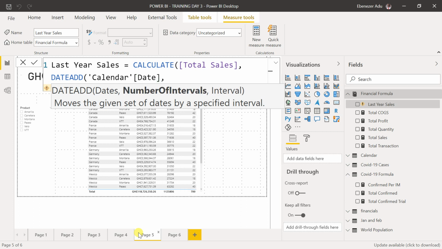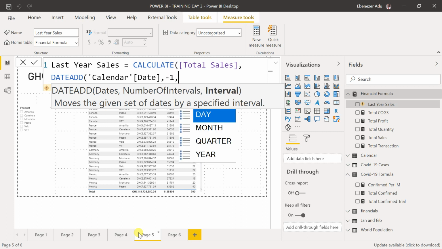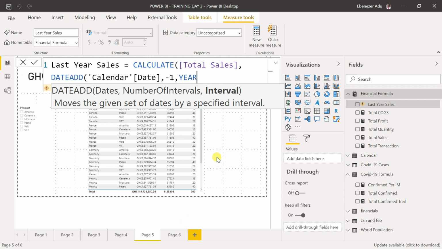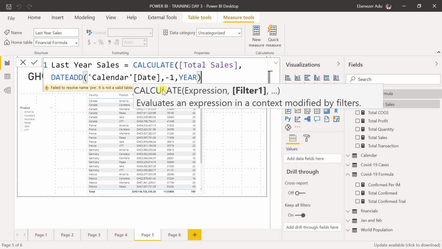It would ask for the number of intervals, which is -1. So it's previous year. Then we are asking it to look for the year. The interval is year. So what this function is doing is that we are saying you should calculate the total sales, but you should filter the calendar date -1 year.